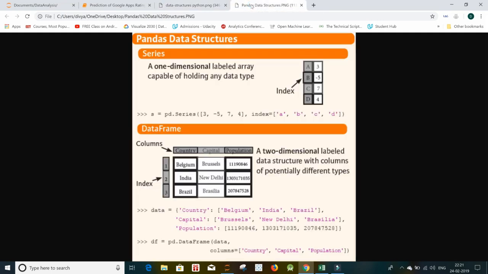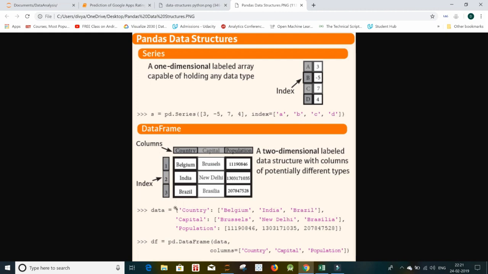But pandas has two data structures. The first one is a series and the second one is a data frame. The data frame stores all kinds of data, that is float, int, string, boolean, in columns and rows, just the way we saw in this Excel sheet, meaning that in two-dimensional form it stores this kind of data.